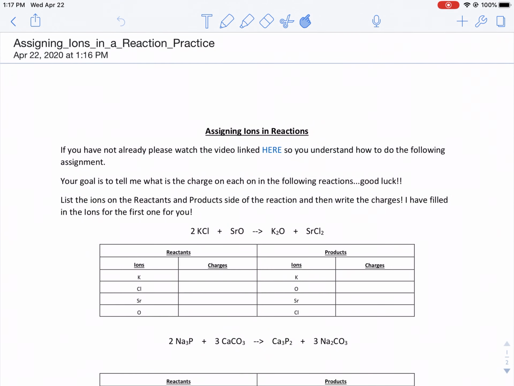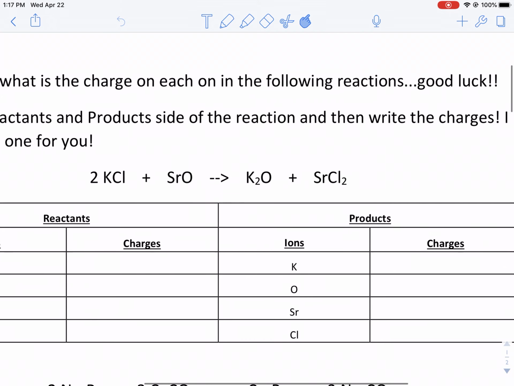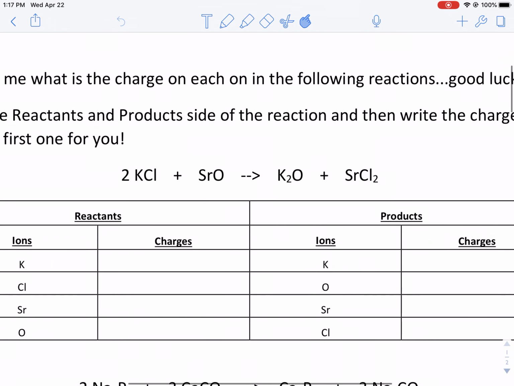Hey everyone, just want to go over this worksheet with some of you because we're struggling a little bit with our ions. It's pretty common for kids to struggle a little bit with this, but what we want to talk about today is reversing the charges. Basically, we're talking about a reverse swap and drop method.